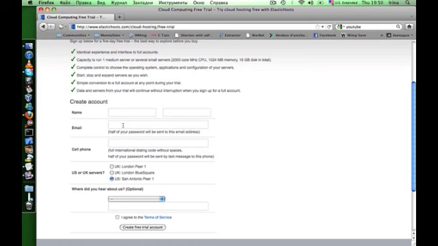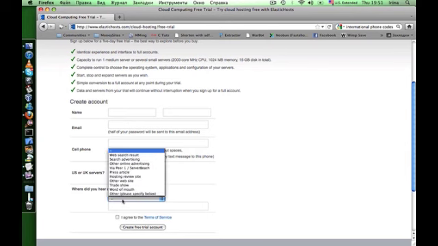What you're going to put here is your name, your email. Your name can be fake or real, doesn't really matter. Your email has to be real, and your cell phone number also has to be real. Make sure to put your dial codes for your country. So I'm going to do that, and then you'll want to go down here, select anything you want, then agree to the terms and create your free trial account. And I'll get back to you when I've done that.